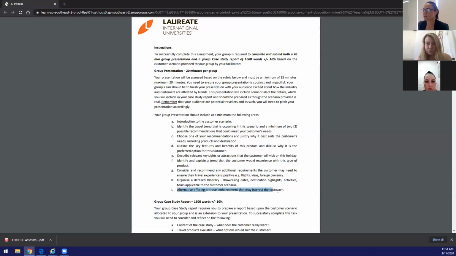And then this is a really good one. This is where you get to think outside the square and be a little bit creative. So alternative offerings or travel enhancements that may interest the customer. If they're traveling for a really special occasion, what's something you could offer them to beef that up? You know, something in their room, a fancy transfer, some sort of a surprise. If they're traveling somewhere that's long distance and they're transiting another country, would it be worthwhile considering them having a stop in that transit point? Or really think about how you can value add to their holiday and really enhance the itinerary that you're pulling together for them.